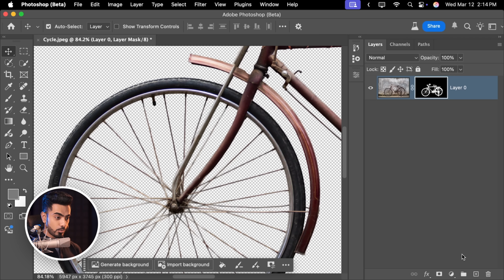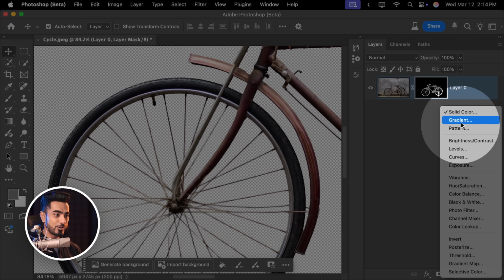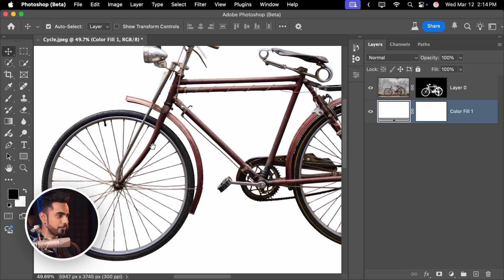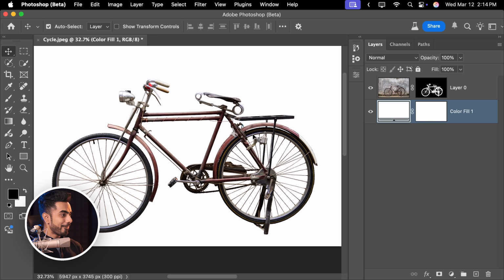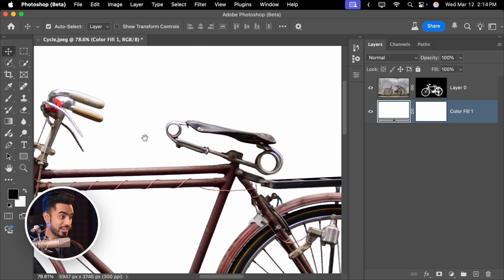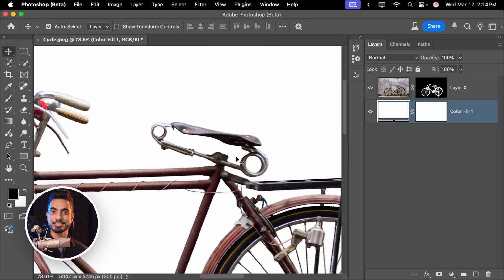And if you were to put this on a white background by clicking on the adjustment layer icon, choosing solid color, choosing white, hit OK, place it underneath it. And if you zoom out, you cannot even tell. This is insane. All of the important instrumentation, all of the details right here, everything masked properly. Are we even realizing the magnitude of this?